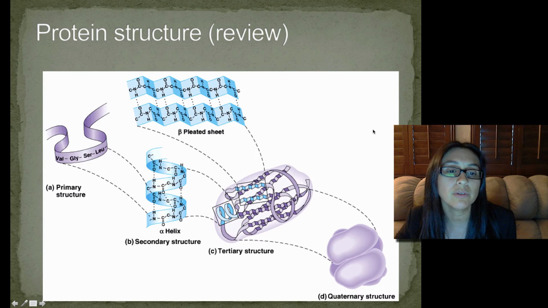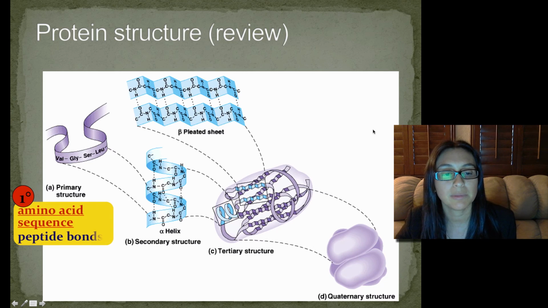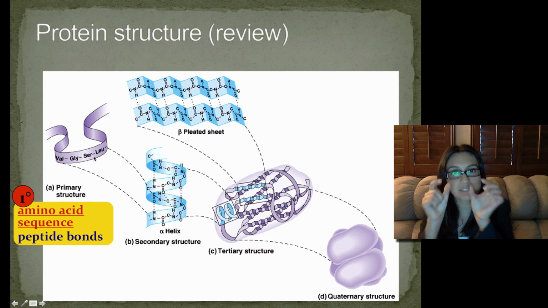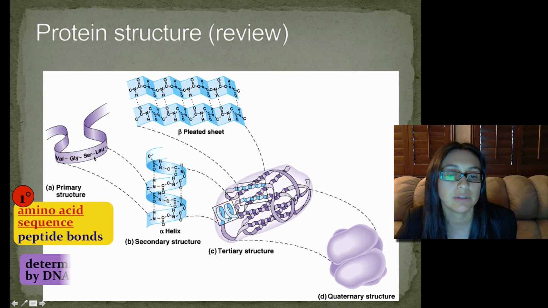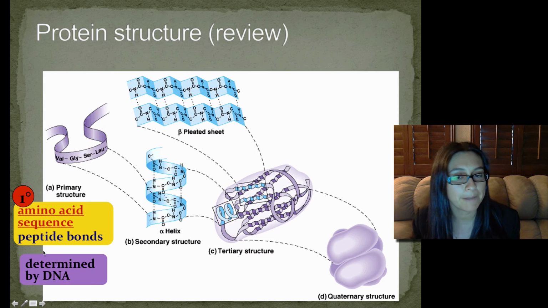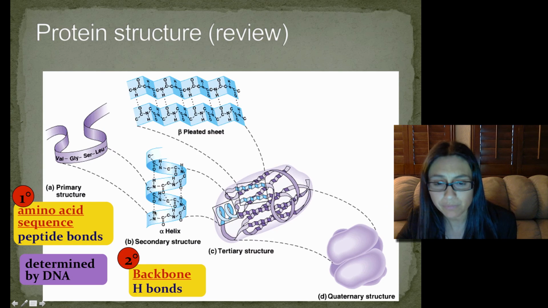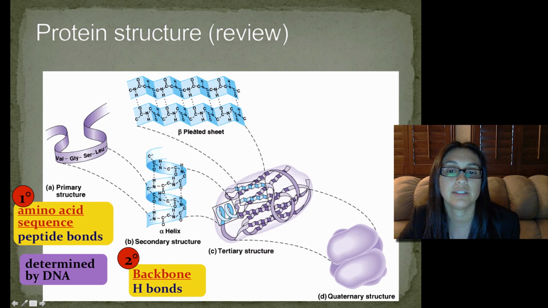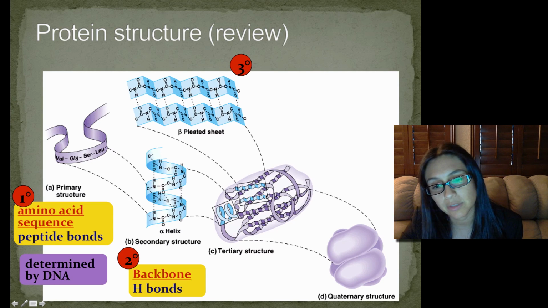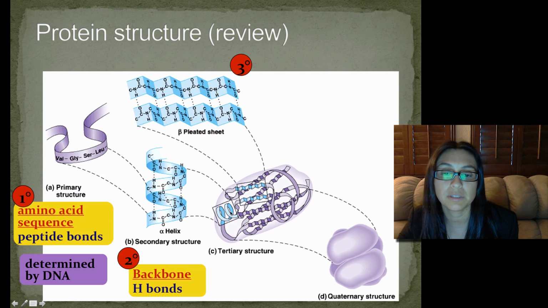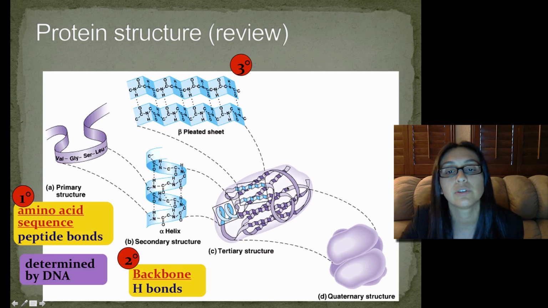All right, so a quick review. You have the primary structure, which is based on your amino acid sequence. So peptide bonds form between amino acids, and it's the specific order of amino acids you connect together. And remember, that's determined by your DNA. Then you have your secondary structure, which is your interactions between the backbone and forming hydrogen bonds, so alpha helices and beta sheets. And you can see here in this picture where they fill in, so the folded parts would be the beta sheets, the loops here would represent the alpha helices, and everywhere else are parts of the protein that aren't folding into those structures.